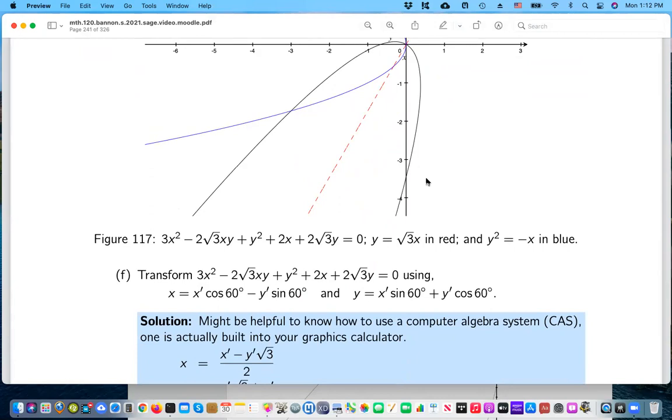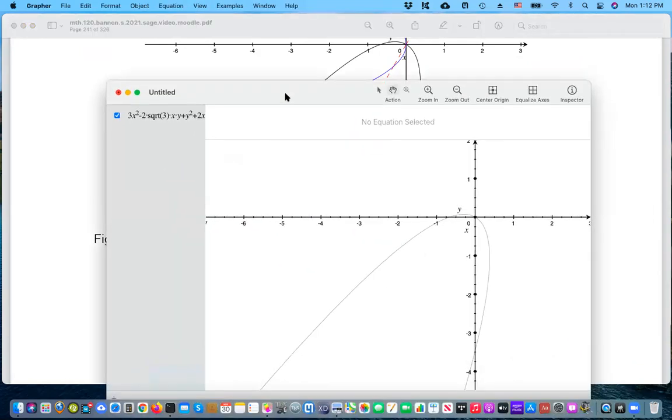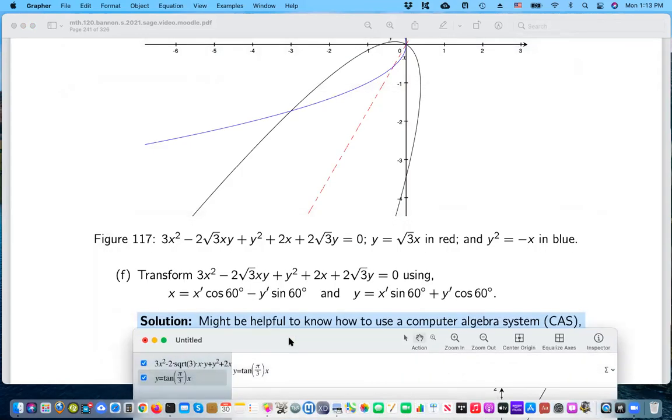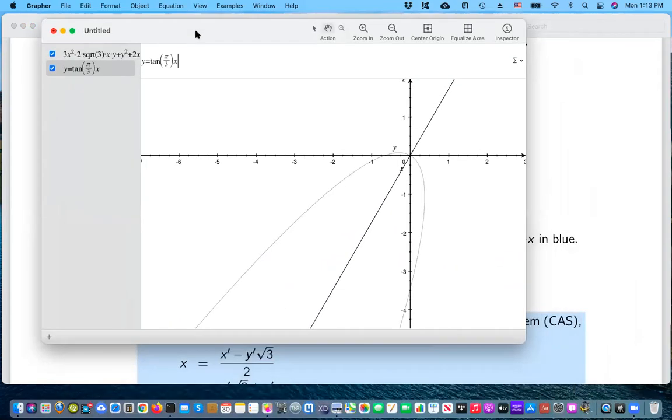I'm looking at the label now. I'm looking at their graph, right? So let me put this over here, and I'll put another curve in. I'm going to put y, whoops, I already got that. And it's going to be tangent of 60 degrees. I can't use 60, I have to use the radian measure there, right? That's going to be pi over 3. I'm sorry, I forgot to put the x in. All right, I see that now. I'm going to make that a dashed line later. And I'm also going to graph in y squared equals minus x.